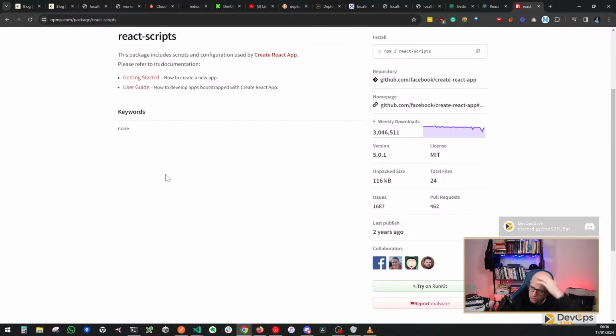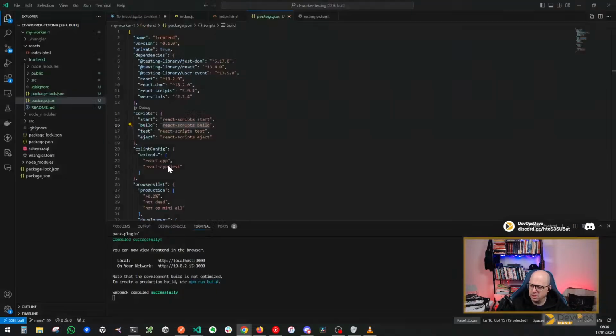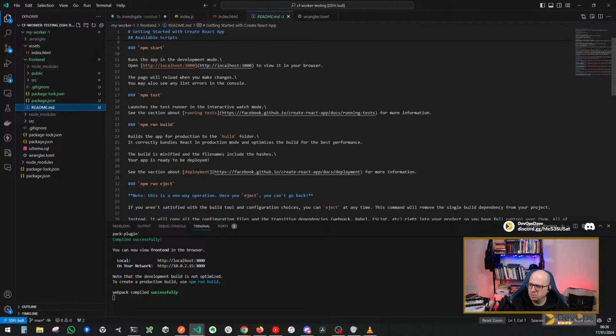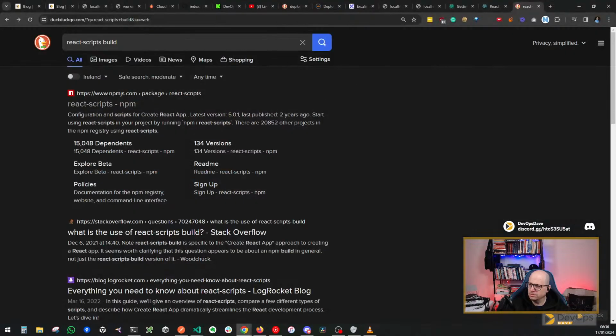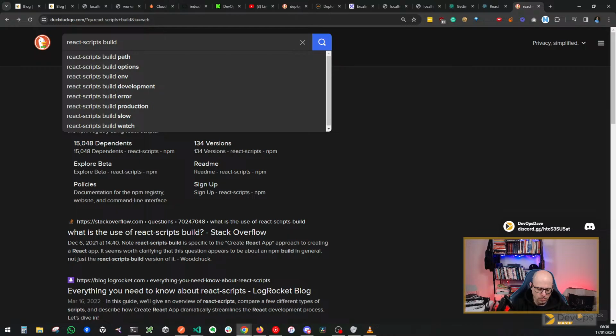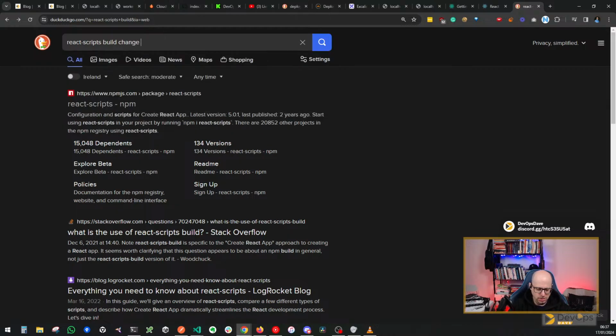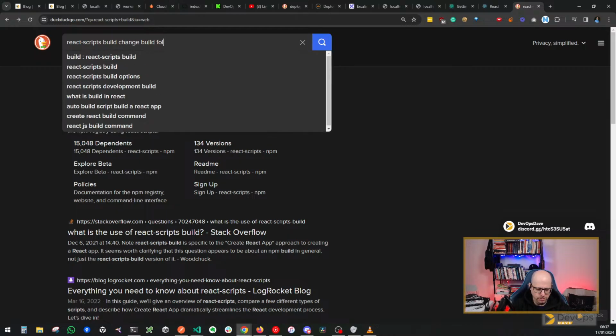I'm going on old information and thinking about where the Webpack config is, but I don't even know if it still uses Webpack. Builds the app for production to the build folder. Change build folder.